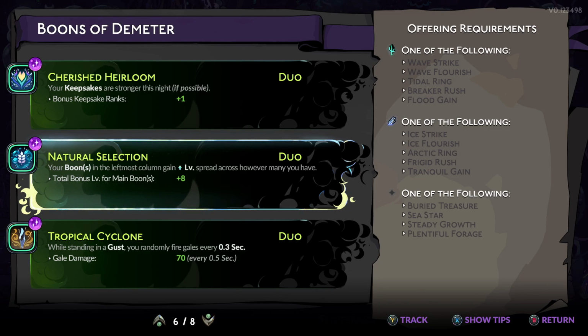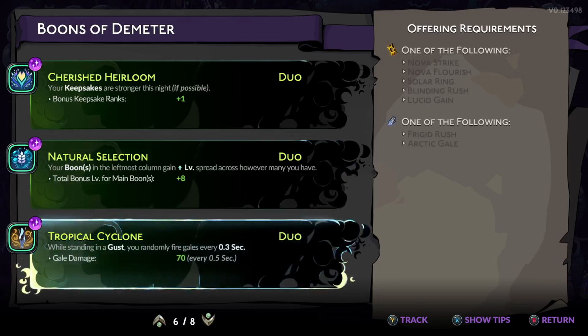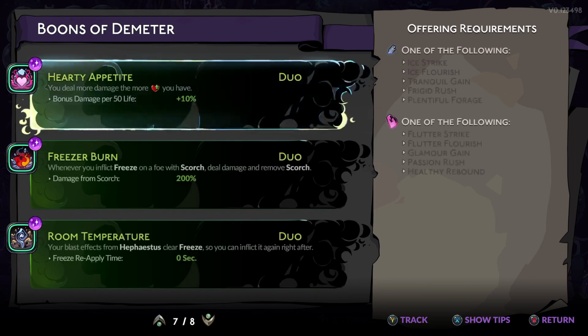But if you just think about it, 8 palms on your core boons is absurd. If someone said all you have to do is take this one boon that got offered to you, and you get 8 palms on your boons, you'd say, yeah, I'll do that. But since it's a duo, you're like, oh, I don't want to. Yeah, dude, it's awesome. Tropical Cyclone you can end up with in weird situations, which is good. You take it if it's offered.